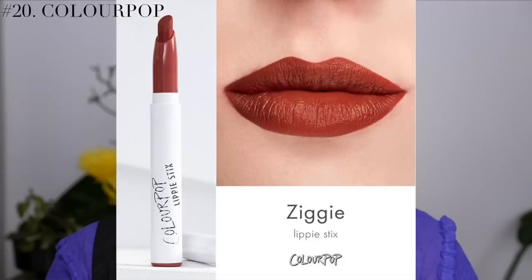Apparently I can't count — my 20th brand that I totally forgot I left off my list is Colourpop. The product I actually really enjoy from Colourpop is the Lippy Stick in the shade Ziggy. I think it's a gorgeous shade — kind of like a terracotta brick red, very pigmented, one-swipe coverage. The formula, although it's matte, I don't feel like it's uncomfortable. It goes on really nice and smooth out of all my lippy sticks, and I do have quite a few. That's the color I reach for most frequently.